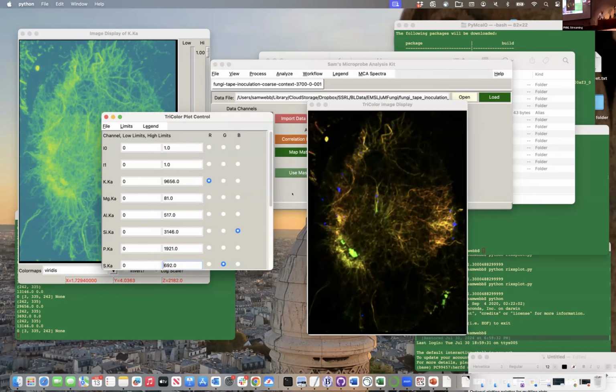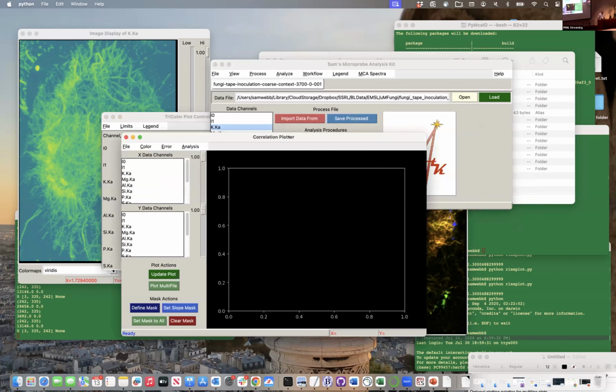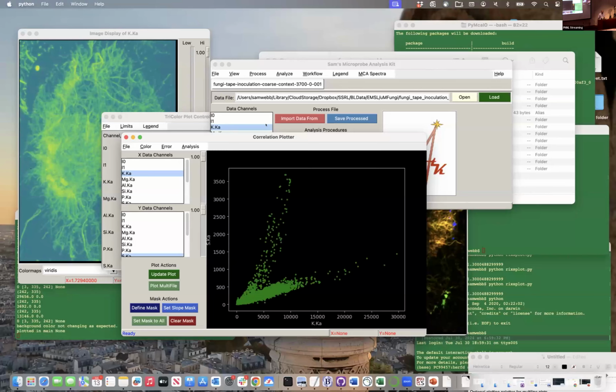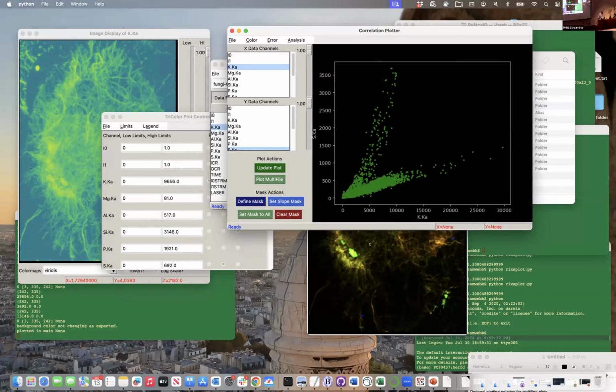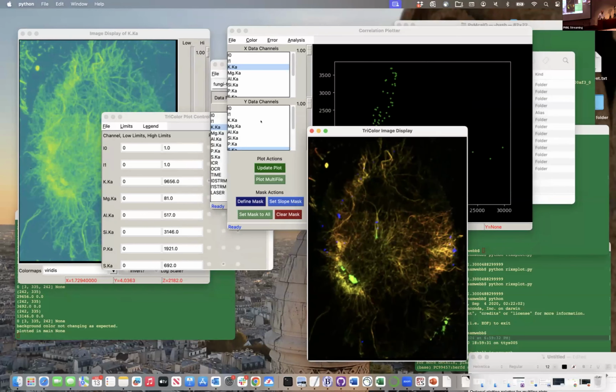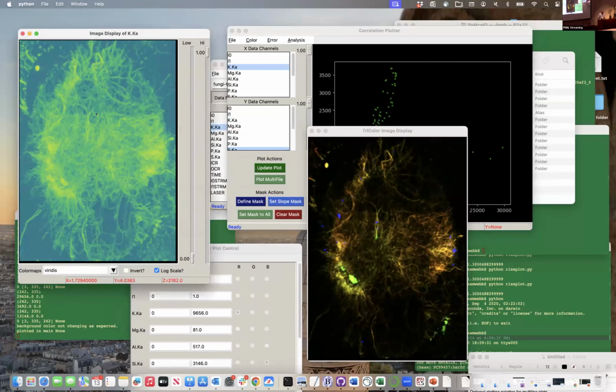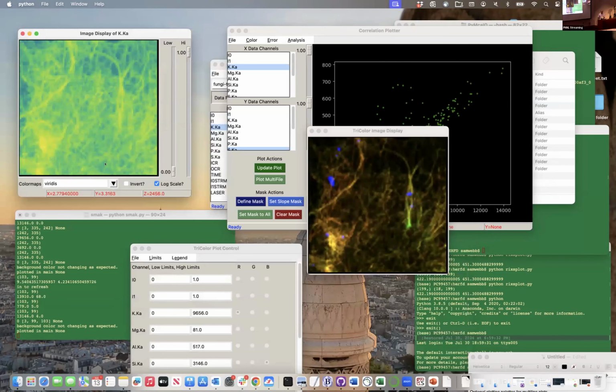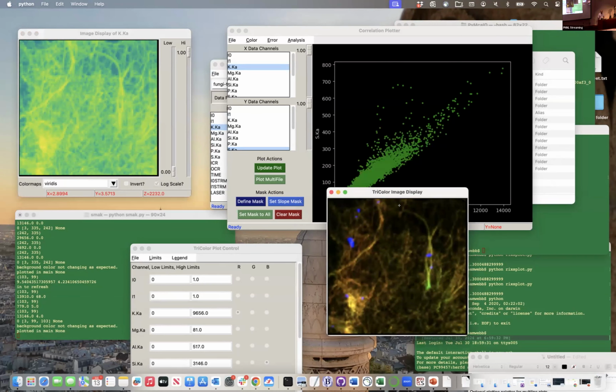With all these bits and pieces that we were going through, I'm going to go back to the correlation plotter for a second. You can see that you have data here, you have a tricolor display here. If I go in my map and decide I want to look at that one region, I can zoom in with the control there. All those images will snap together too now. So if you're doing tricolors, statistics, correlation plots, they will all change based on your current view.